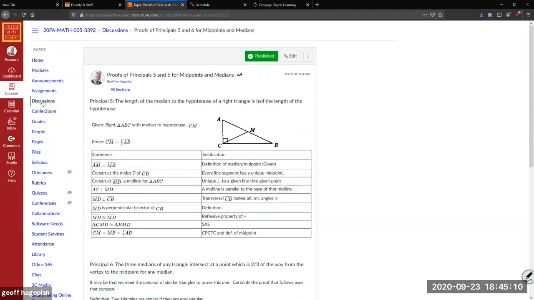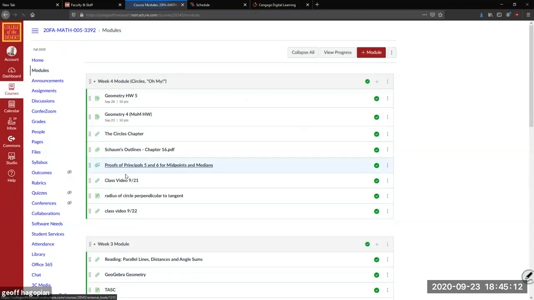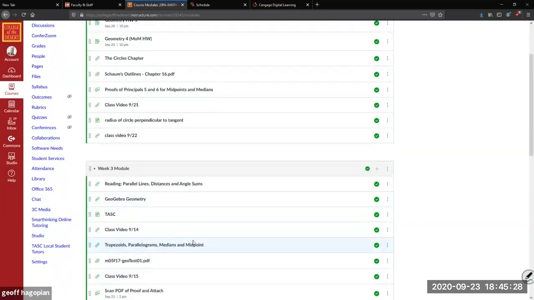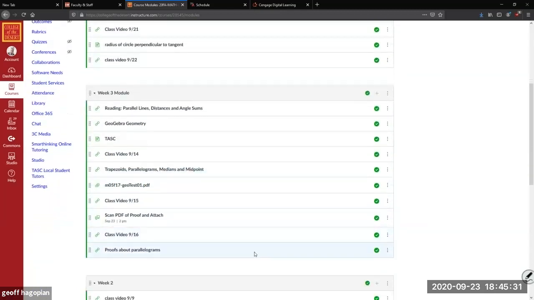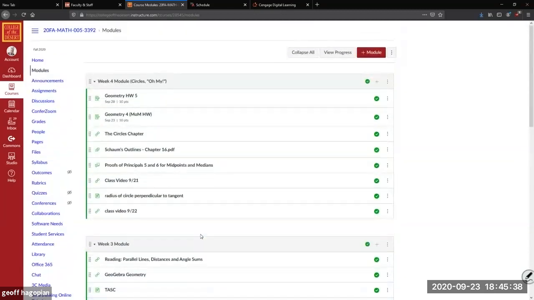And so now that's there. Let's go back to our modules. What do we have? I don't know what's been going on. Homework 5, maybe. We did homework 4 yesterday, but we still have to talk about 5 and 6. Oh, that's midpoints. Okay. Where's the reading for circles? Proofs about... I thought I had the circles. I'll link to it. The circles chapter, there it is, okay.